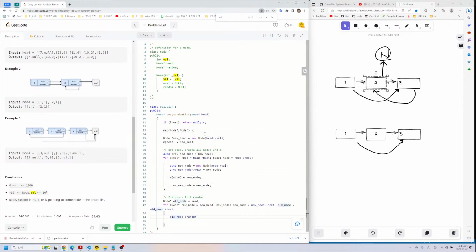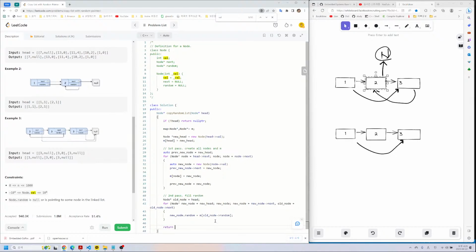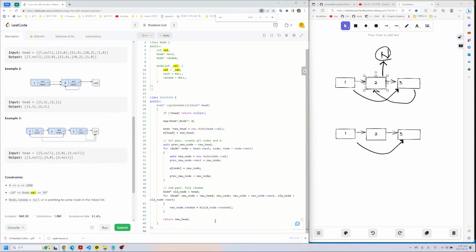So old node random, we get this, and then this is a new node's pointer. So the new node's random is this, right? So when this is null, null will be entered. When old node random is 3, this one's mapping is this one, so we'll add that, and then return new head. Yeah, so I think that's it.